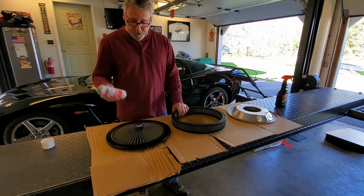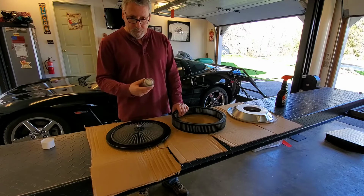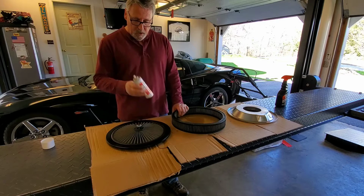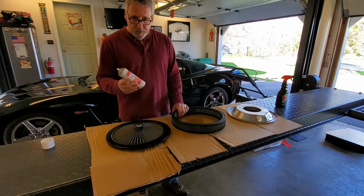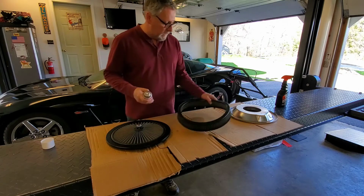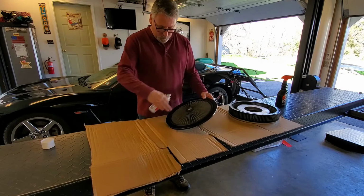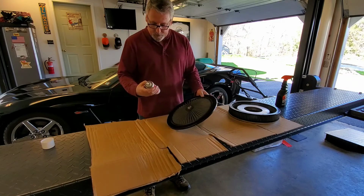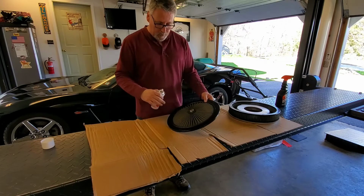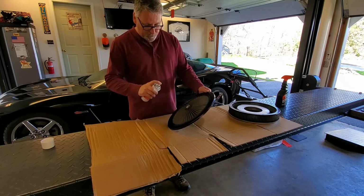I don't use the car much. Chances are if I can't coat everything like I need to, the car's just coming in the garage, and it won't get driven for at least a week anyway, so I'll get some if I have to rely on the old internet to get it delivered here, so we'll see how it goes. But in any case, to oil this thing, it says that you want to go with the pleats, and I don't know that I've got enough oil to do that, so I'm going to spritz it and at least get some on it, knowing it's not correct, but I'll have to just make do.